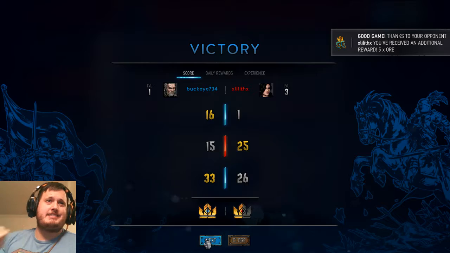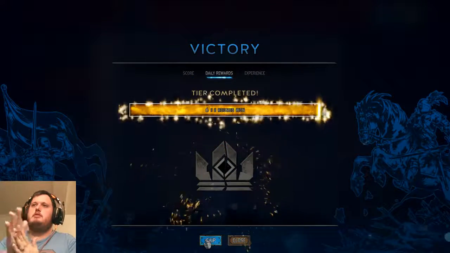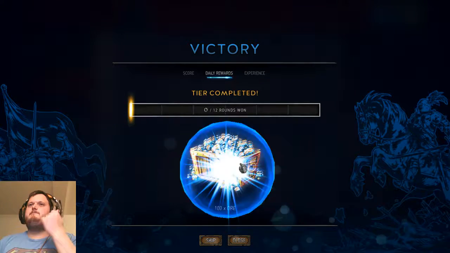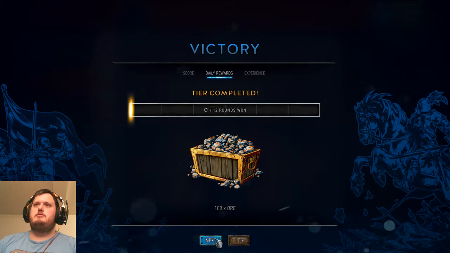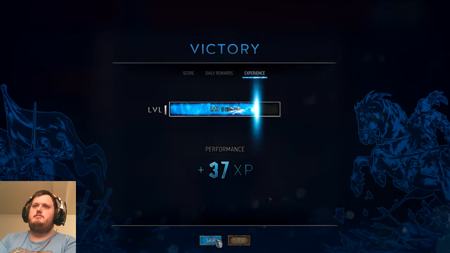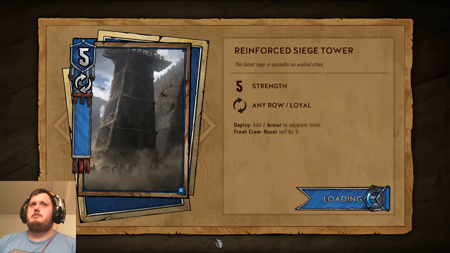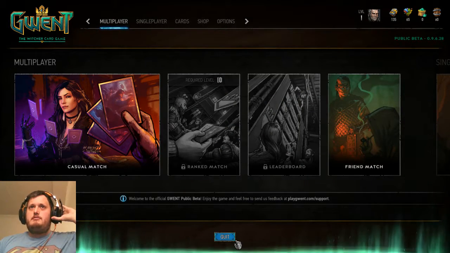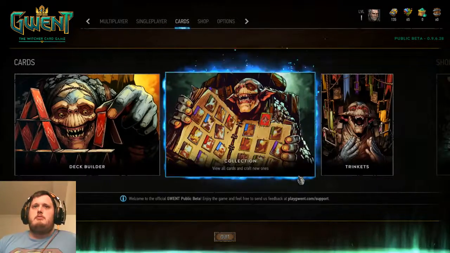Five ore! Nice! That gets me closer to cardbacks. Give me my daily rewards. Tier complete. Oh! Cards! That's what I'm talking about. 100 ore. Get to level 3 so I can start disenchanting extra cards. Alright, let's open this crate, and that'll probably do it for the stream tonight. But we'll open this up.